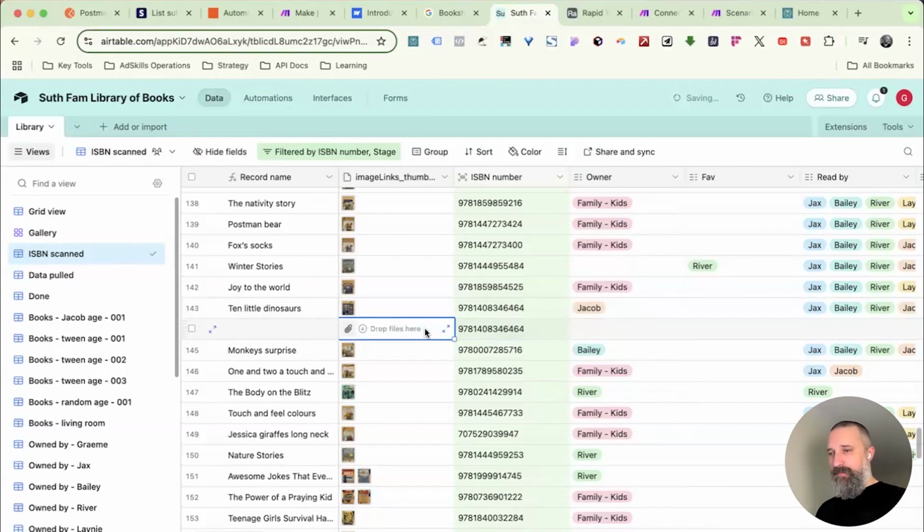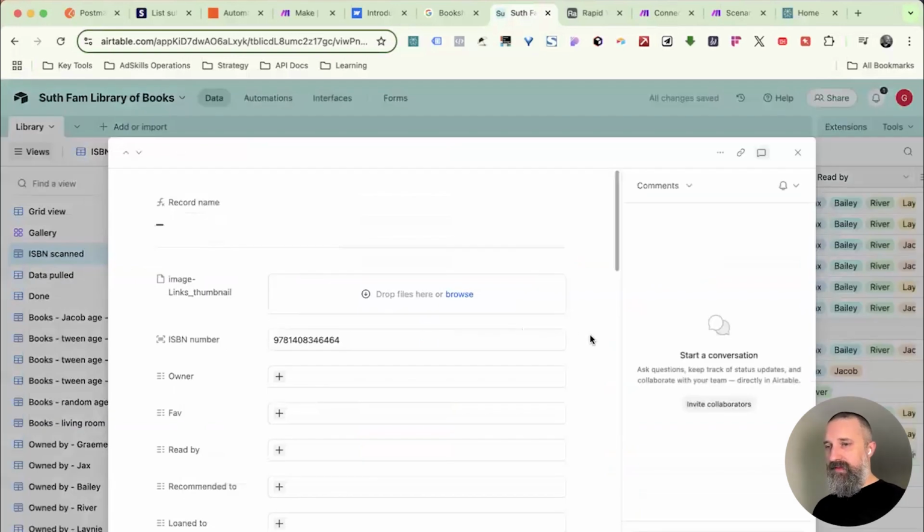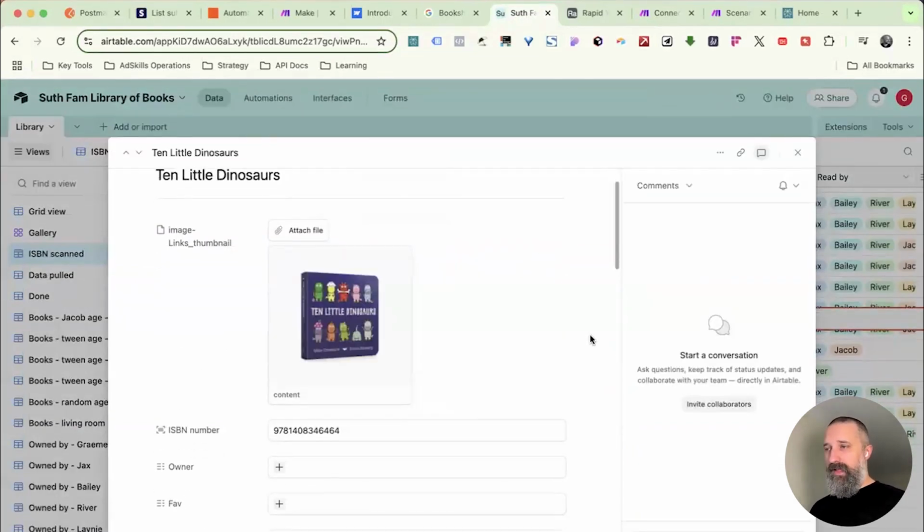And so then something happens in the background. Airtable passes some information over to Make.com. Make.com receives that information, and that transaction of data there is facilitated by an API. Make.com receives the information, sends information to the Google Books API, gets information back again, and then Make sends the information back into Airtable again. So it begins in Airtable, it goes through Make.com, it goes to the Google Books API, back to Make.com, and then back into Airtable again.